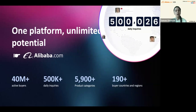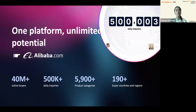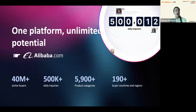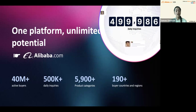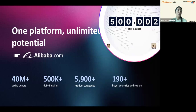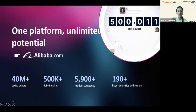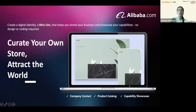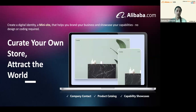It's a global platform. We've been around for more than 24 years. So, we already have this reputation of making it easy to do business anywhere. Also, like I was saying before, we can sell almost any product. We have more than 5,000 product categories, and we have a presence in more than 190 countries. Okay, so it's really a global platform. And also all our buyers are distributed around the whole world, but I would like to point out that most of our buyer database is here in the US.